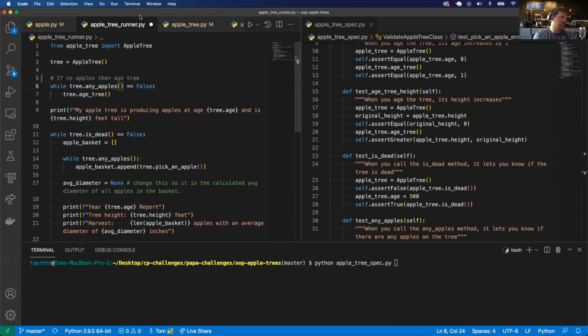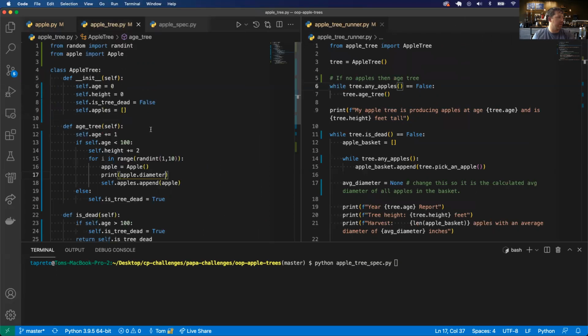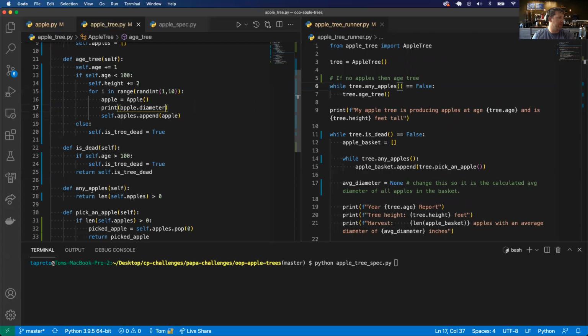So if I call, let's actually just bring this over here, get rid of that spec file. So when any apples, there's a comparison operator, is false, it's going to age the tree. So it's just going to keep on aging the tree. And it says my apple tree is producing apples at blank age.